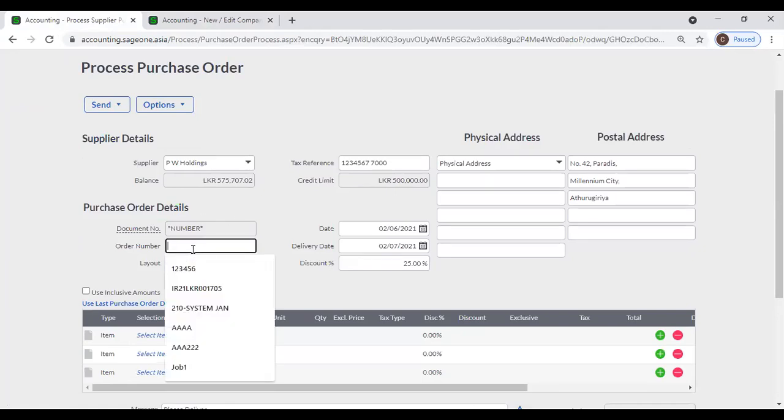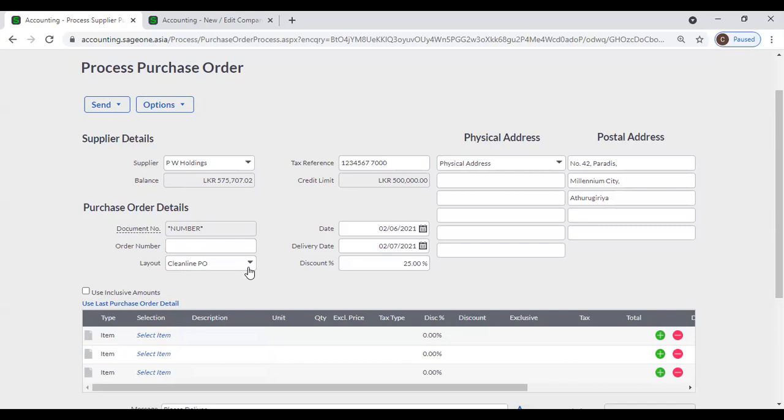Next, order number. Now sometimes you may request pricing from that supplier. So if you have any document or quotation you received from the supplier, you can enter that reference number here. Next, layout.